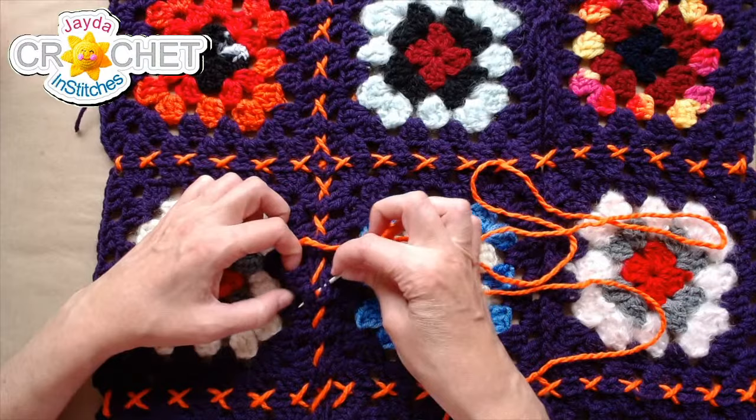So another quick little X marks the spot style of stitching here. Middle stitch, then the space, middle stitch, then the space. Oops, I missed the space and went through the stitch instead. Let's fix that. I want to split my yarn through the space. There we go. So I'm going to just pull that kind of tight, not too tight, but just cinch it up a little bit. Now I switch over here and I reverse. I go through the middle stitch on this side and the space on this side.